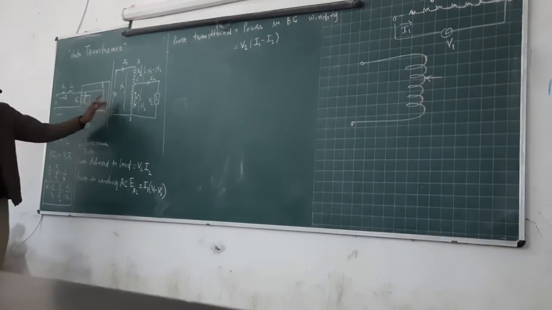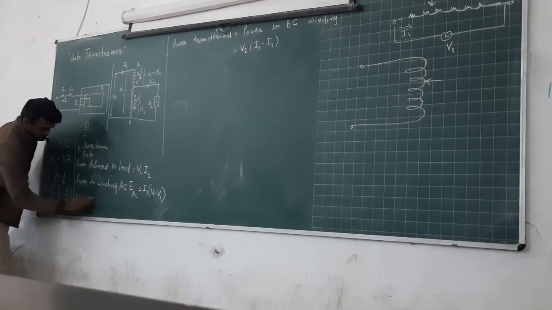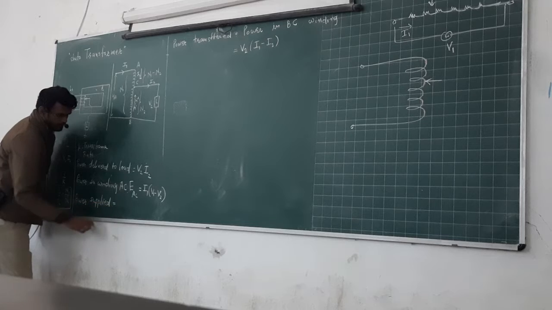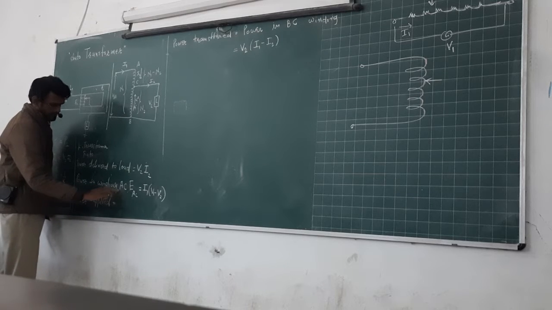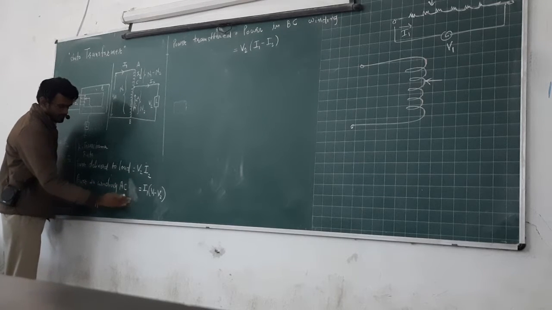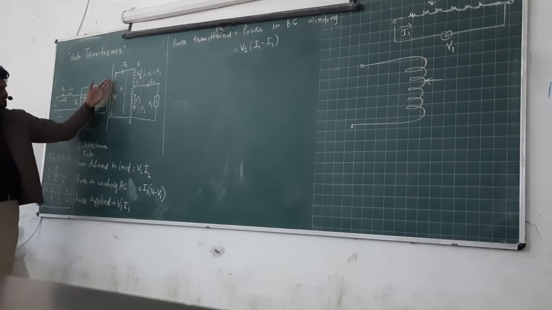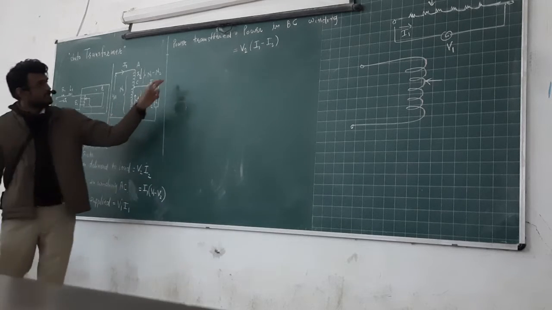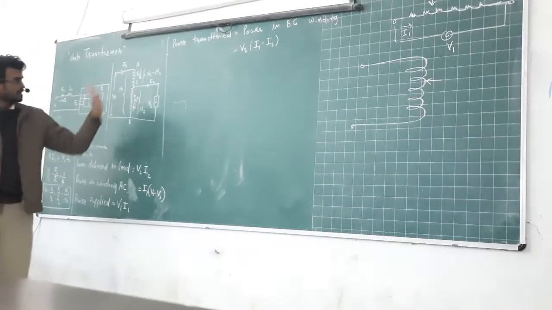If I say what is the power supply, then it is V1 I1. It is not necessary, but let's write it down. The power supply is V1 I1. Do not write down E, that will create confusion. So V1 I1 is here, and across the load V2 I2, then across the winding AC I1 times V1 minus V2, and across the winding BC V2 times I1 minus I2. These are the four powers across different locations.